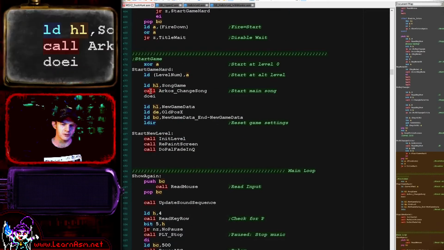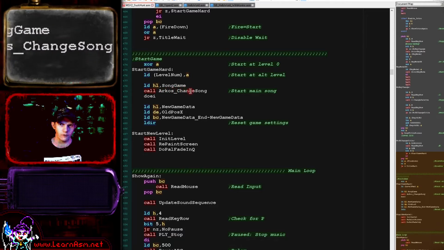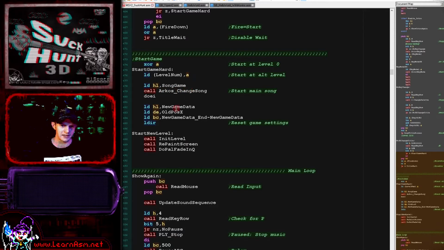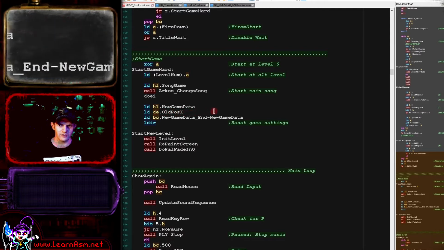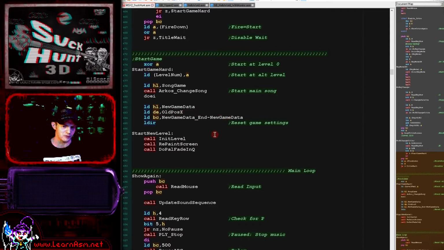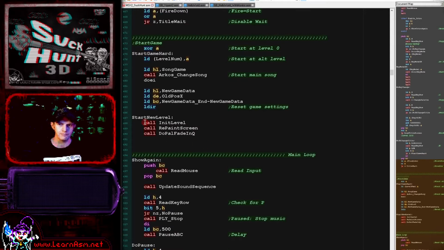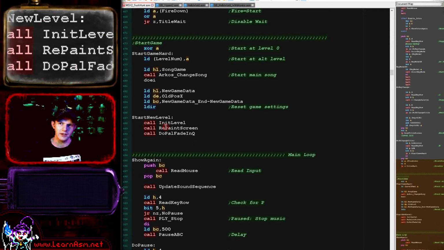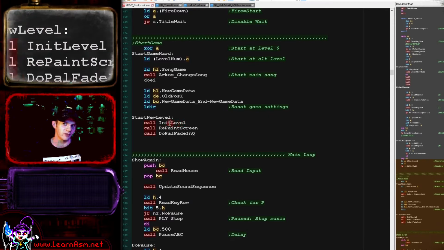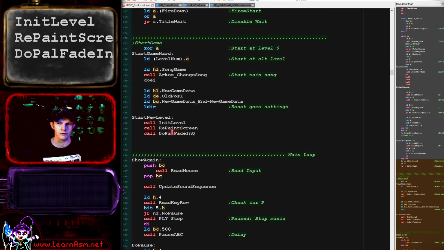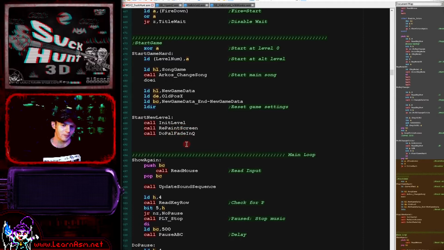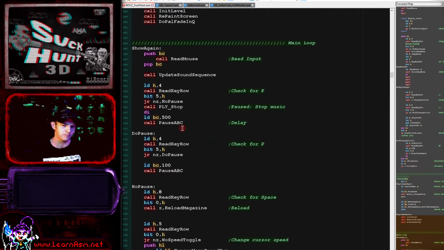And then what we're going to do next is we're going to set the song for the main game. So we're starting that main game song there, and then what we're doing here is we're resetting the game variables so that they are correct for a new game. We've just got those as a template that we transfer in. We've then got some routines that we run as the start of every level. We do the init level, which sets all of the objects for the screen. We draw the screen. The screen will currently be black, so the player won't see that, and then we do a fade in so that the player can see our wonderful screen.